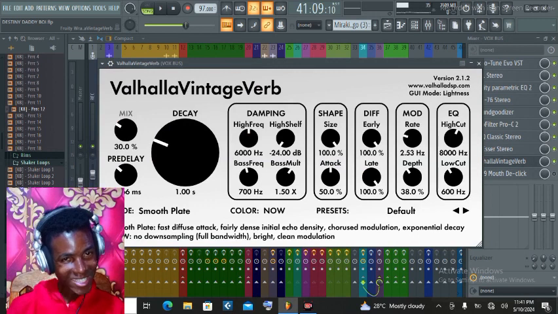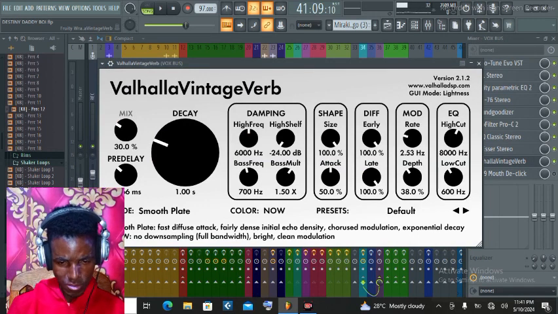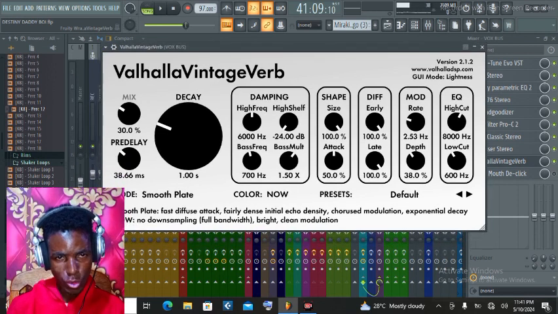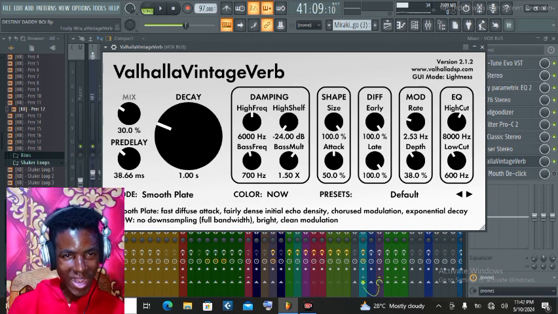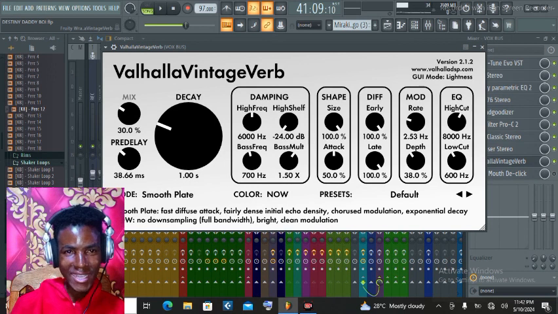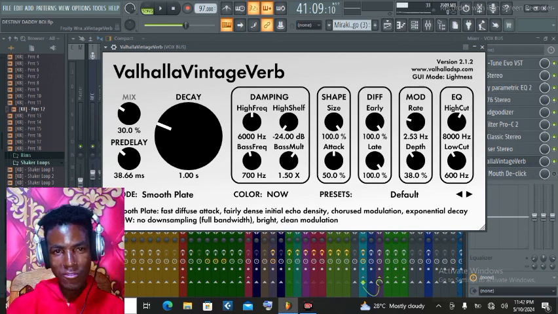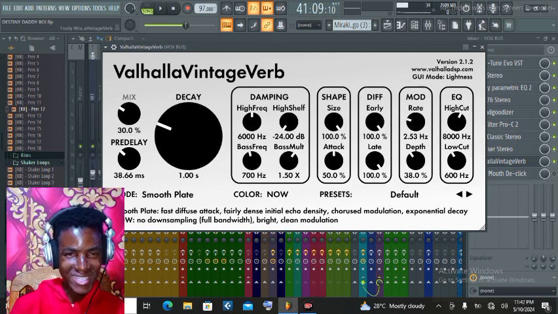Mind you, I can insert reverb and then I also do synth, because I want the vocal to sit inside the beat. I don't want the vocal to be way above the beat like some of the songs we hear around here. Some of our songs around here are not properly mixed. You cannot mix a song and have the vocal far above the beat. No one is dancing to the vocal. People are dancing to the instrumentation.